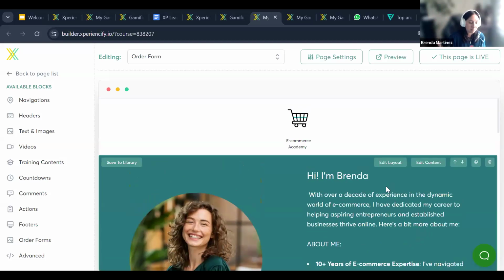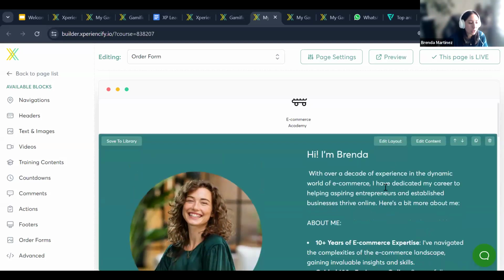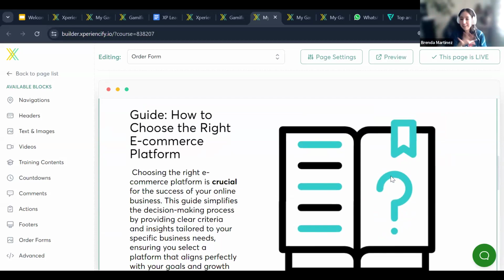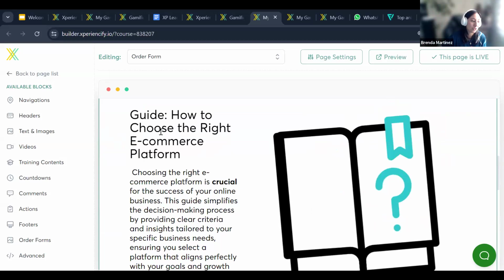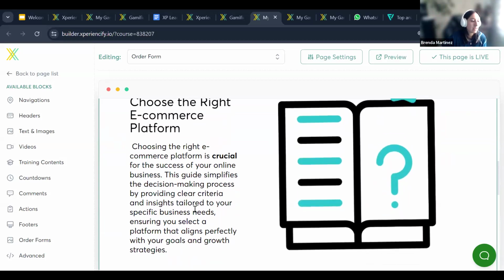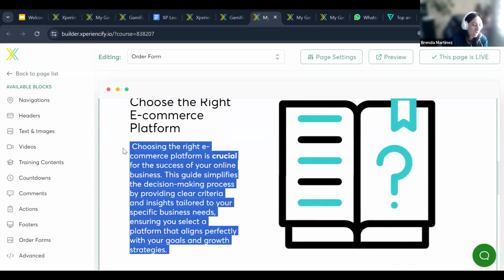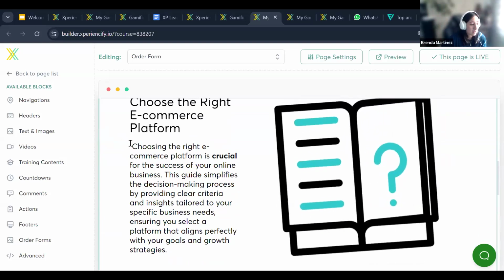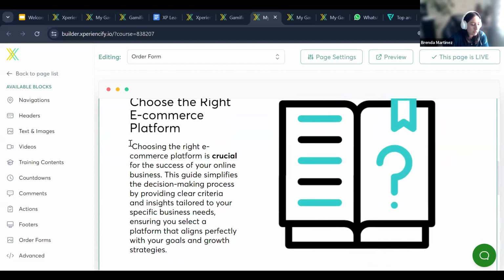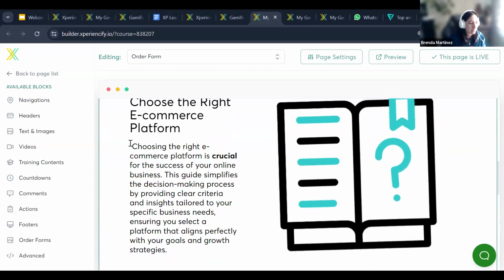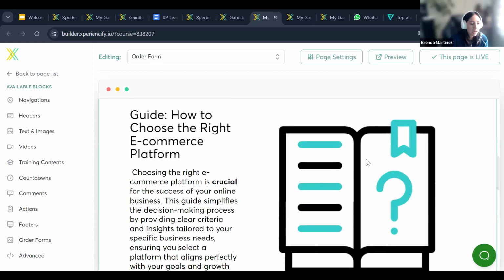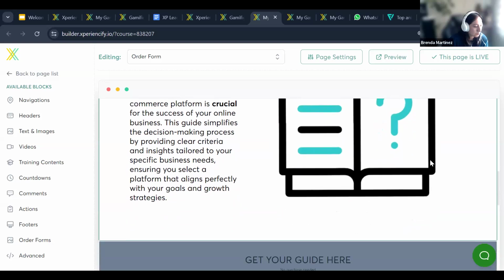You get them to know you a little bit more and get them interested. Then I will give them a guide on how to choose the right e-commerce platform. And in this text, I tell them why this is important. Why do you need a guide? Because choosing the right e-commerce platform is crucial for the success of your online business. And then I added this little animated icon here.